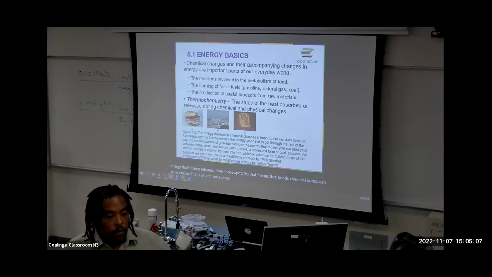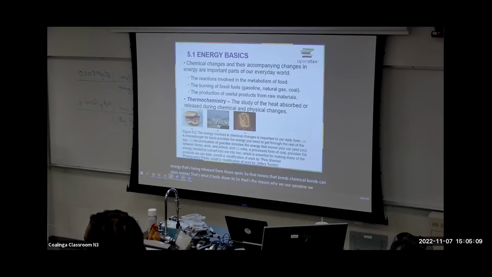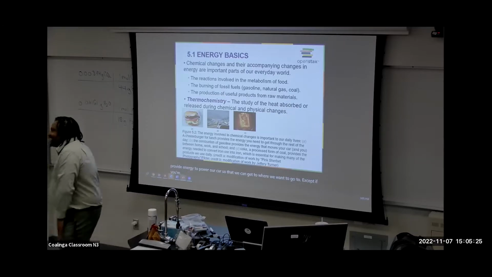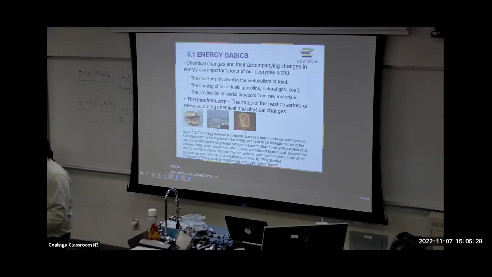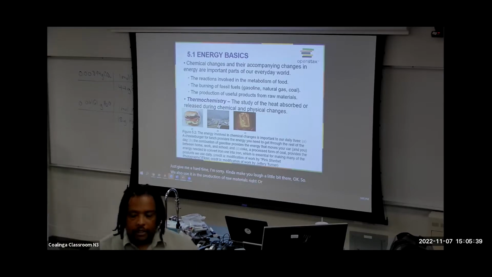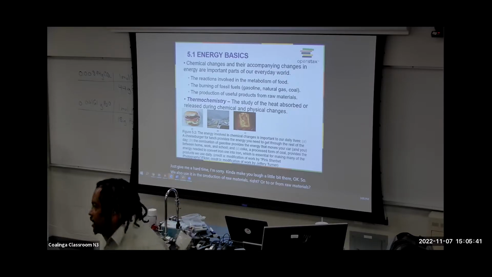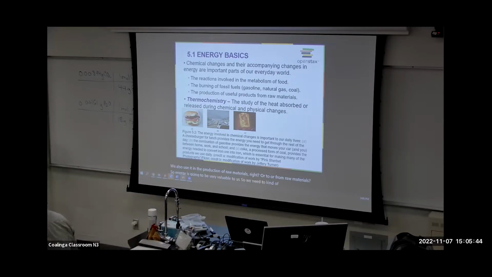So that's the reason why we use gasoline. We use gasoline for what? For energy, right? We basically use the bonds of those long carbon chains to provide energy to power our car so that we can get where we want to go. We also use it in the production of raw materials, or from raw materials. So energy is going to be very valuable to us. So we need to understand how it pertains to chemistry.